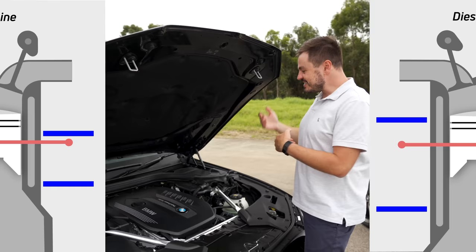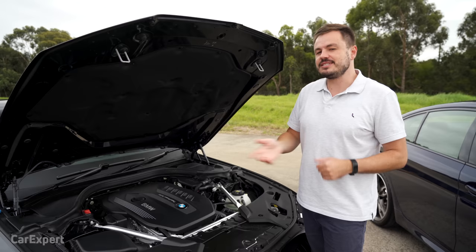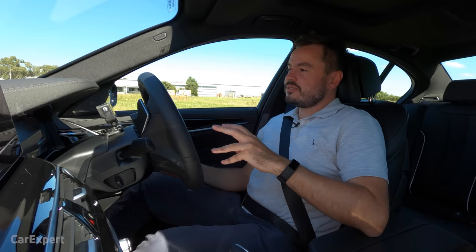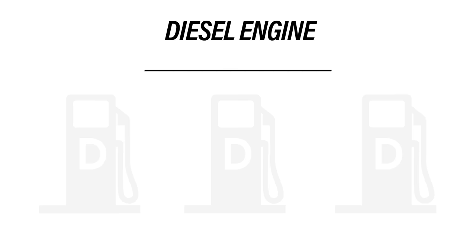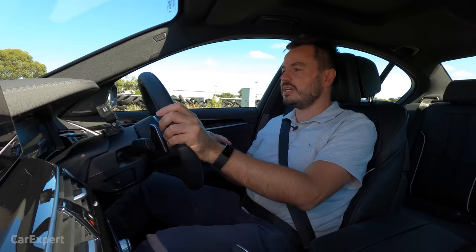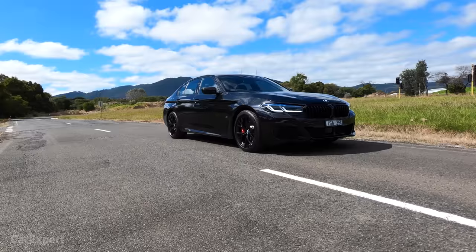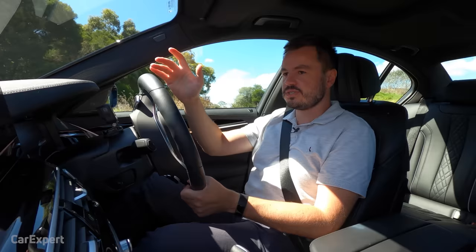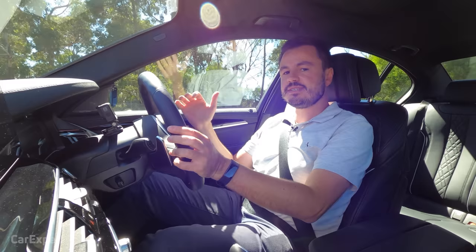That is the key difference between a diesel and a petrol engine. Let's hit the road, because there are characteristic differences between the way they drive. We are now in the 530D. One of the biggest pros you'll notice is torque - the stroke is longer inside a diesel engine, meaning you get more torque at less RPM. That's useful for overtaking and towing, because torque is that feeling you get when you accelerate - the push in the back. When it comes to overtaking, you can just pound the throttle and it will surge ahead. Same story with towing up a long hill.